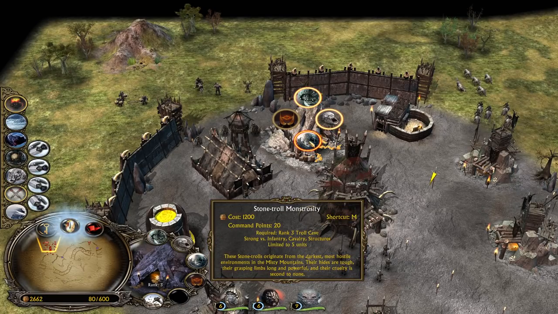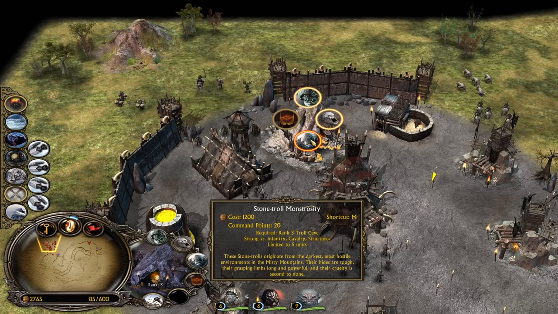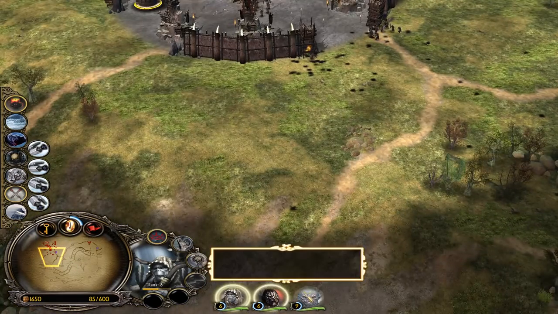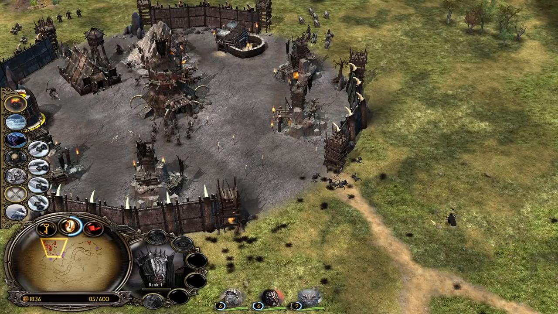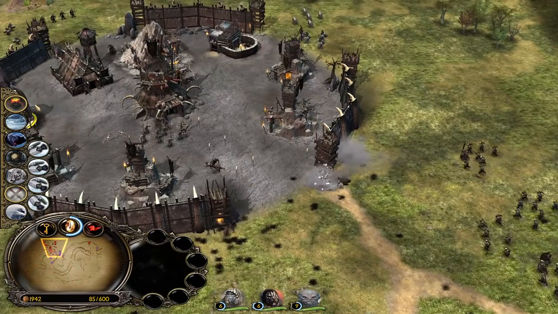Oh, we have another unit here. I didn't even see that. A stone troll monster monstrosity. I don't know if this is a right pronouncement or not. But anyway, let's move down. Let's try to destroy this outpost as soon as possible. That's a Mouth of Sauron, by the way. He's coming. The Carters are quite annoying, to be honest with you.